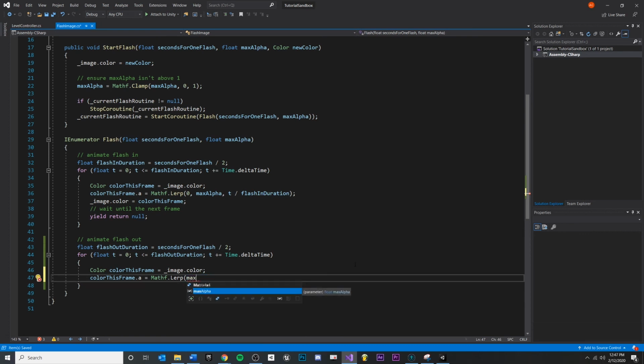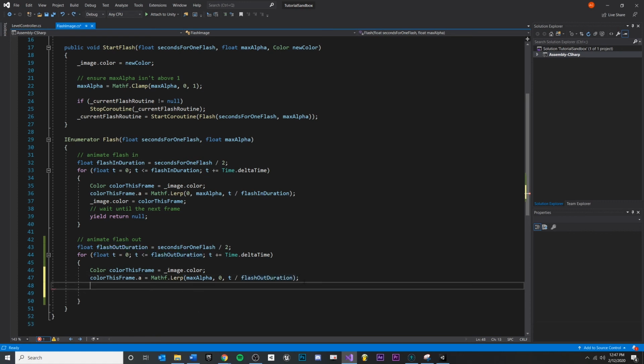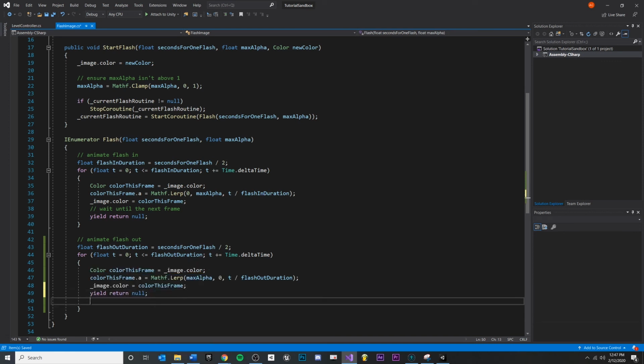So we're going to go between max alpha and 0 because we're starting at max and we're animating back down. And as long as T divided by flash out duration, which again, we'll convert it between 0 to 1, semicolon, and then finally actually apply our calculation to our image color. Yield return null. So wait for the next frame.